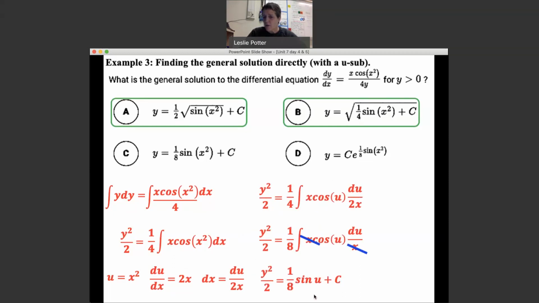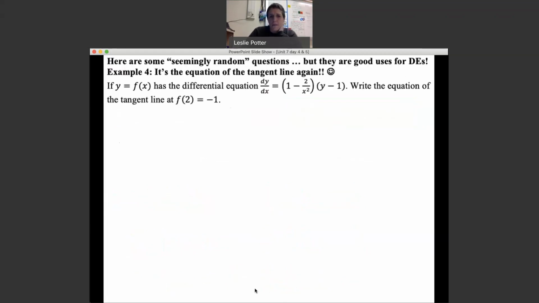Can you pause the video and look at options A and B, and determine what the answer is without going any further? If you paused it and you're coming back, hopefully you've concluded that since I have a half here, I have to multiply by 2. This is going to end up being a 1/4, so it's got to be B. And then I'm going to have to end up square rooting, and I'm going to put the x squared back where the u is. Dot, dot, dot. You know it's definitely B. I'm not even going to finish that up, because on a multiple choice question it's really not worth my time. I'm being a little facetious here.